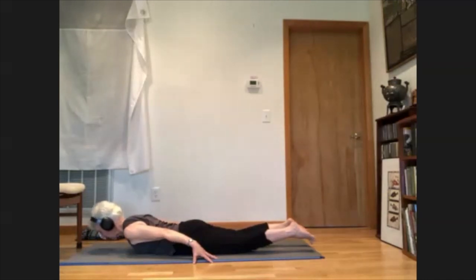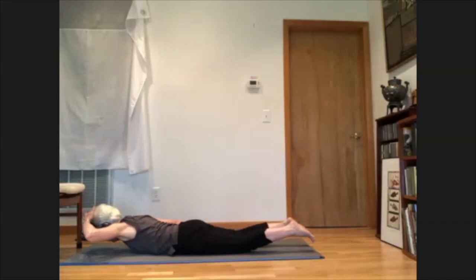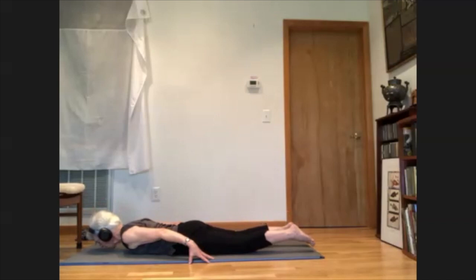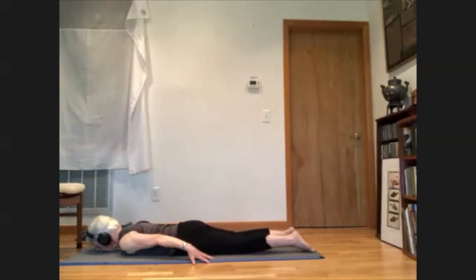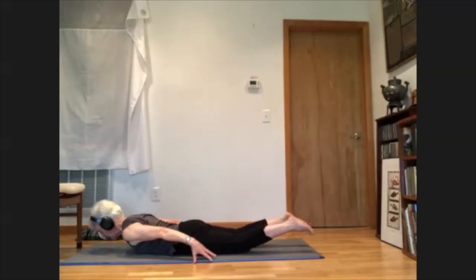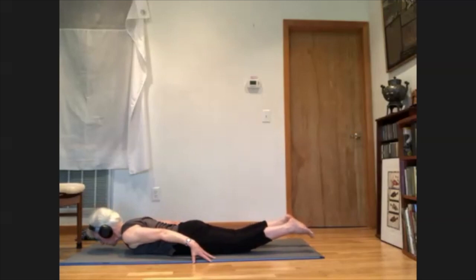Stretch through the top of the head where your hair comes from. Just hovering a little bit as if you were a vulture flying over looking for some tasty carrion. And exhale back down. And then inhale up again, stretching long, so your eyes are going down toward the floor and you're not using your head to lift your upper body. Your back muscles, your torso muscles are doing that lifting.